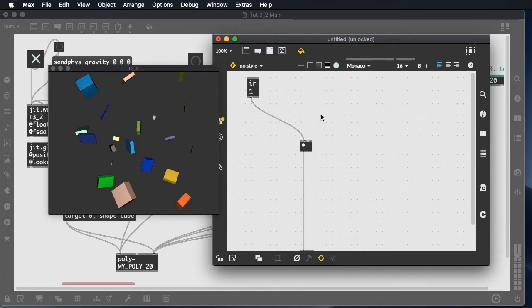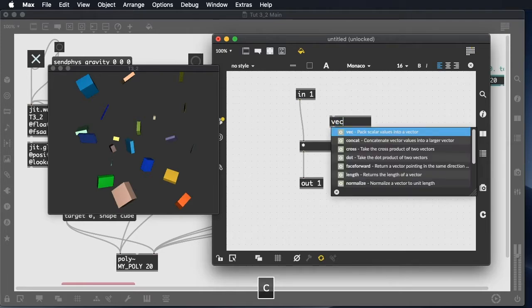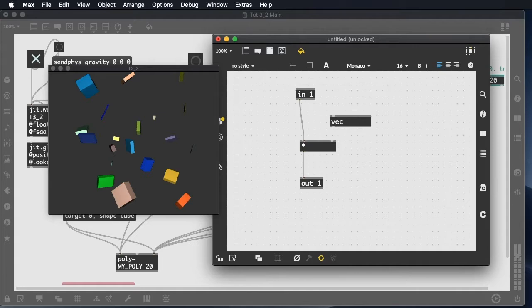Go up to Monaco 14 point and move things a little closer together. So here we're going to multiply, but we're going to multiply proportionally. We're going to multiply the x, y, and z values differently. And to do that, I introduce a new object, which is the vec object, or vector, which allows us to set a multiplication factor for the x, the y, and the z separately. So for instance, I can multiply my x by 2 while multiplying my y and my z each by 0.1.